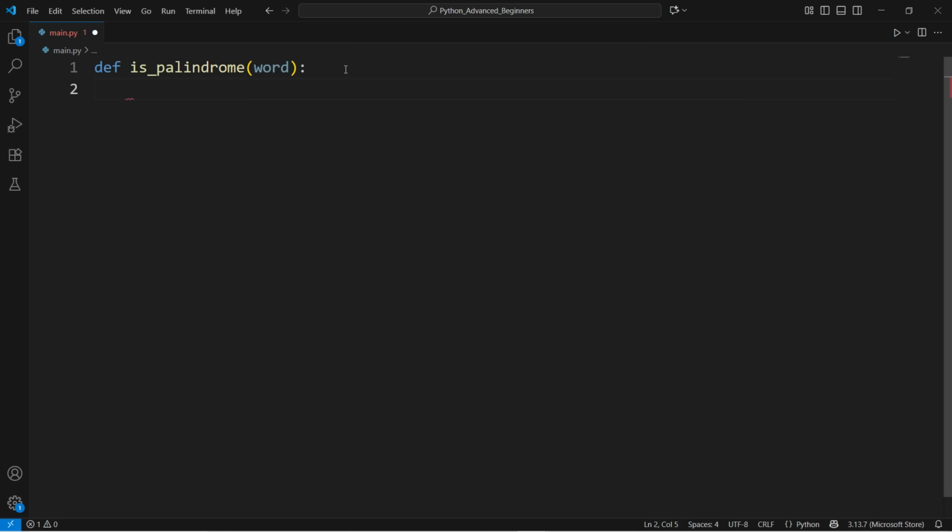Next, we'll create a variable that will be assigned the word once it's processed. So let's name this variable stripped word, and then let's assign it 2 quotes so it's empty. We want to make sure that the word or phrase is converted to lowercase letters. So let's come here and create a for loop. Type for i in and then word. And to convert this into lowercase letters, we call the lower method. So type dot lower and parentheses and a colon.